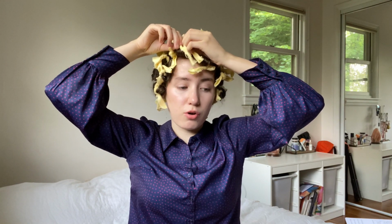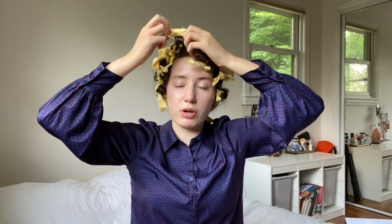I did rag curls last night, and I do a couple different types of curls. You can either go with foam rollers, you can go with rag curls, you can do pin curls. It's really up to what is just the best for your hair. I love doing rag curls for several reasons. One being they're just so much more comfortable to sleep in.